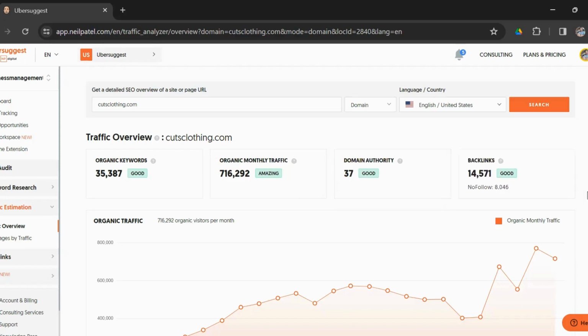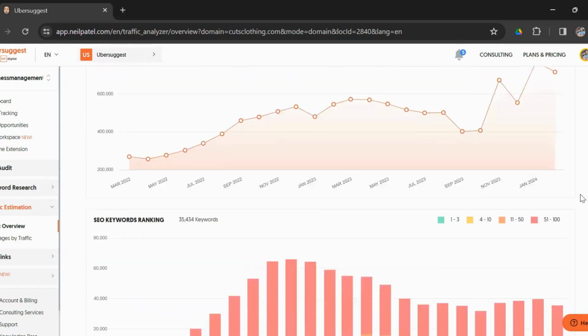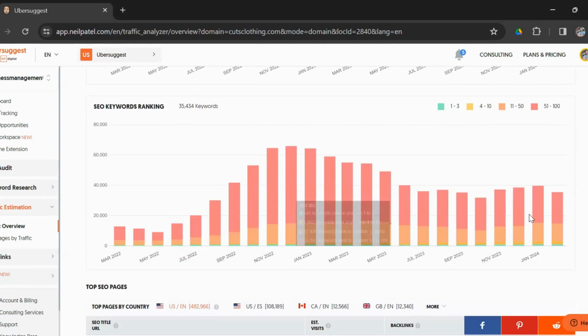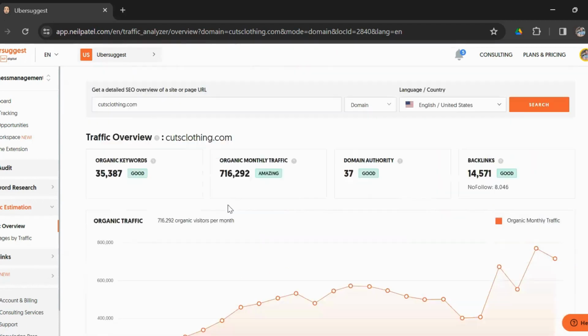Domain authority, the backlinks, and you get to see the trend of their organic traffic. So you could see there is a spike in their traffic around November, and the number of keywords that they've been ranking, the different pages, and you could add each of your competitors here, deep dive and make notes and prepare your own keyword and content strategy.